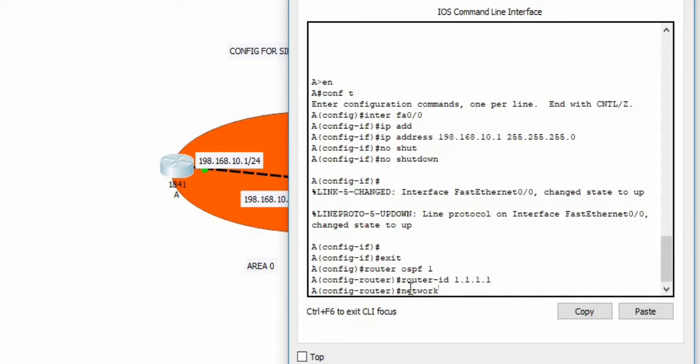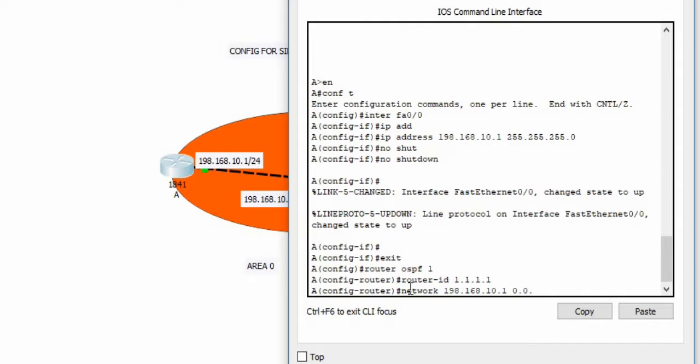Then we will configure a network. So the network is 192.168.10.1. Then this is the wildcard mask.